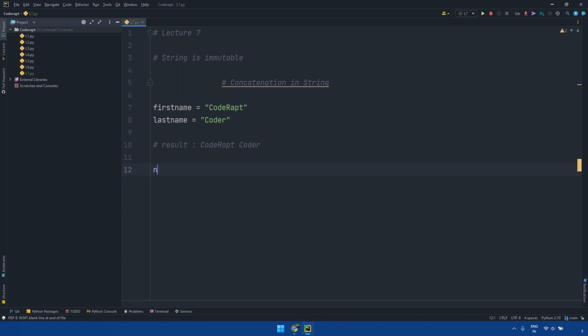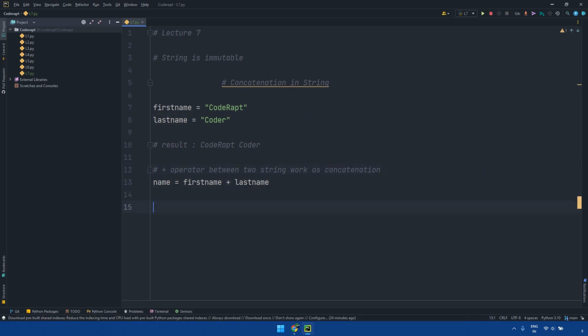I will say my name should be first name plus last name. I have used a plus operator. Now guys, in Python, the plus operator between two strings works as concatenation. If you use plus between two strings, that means you are concatenating those two strings.